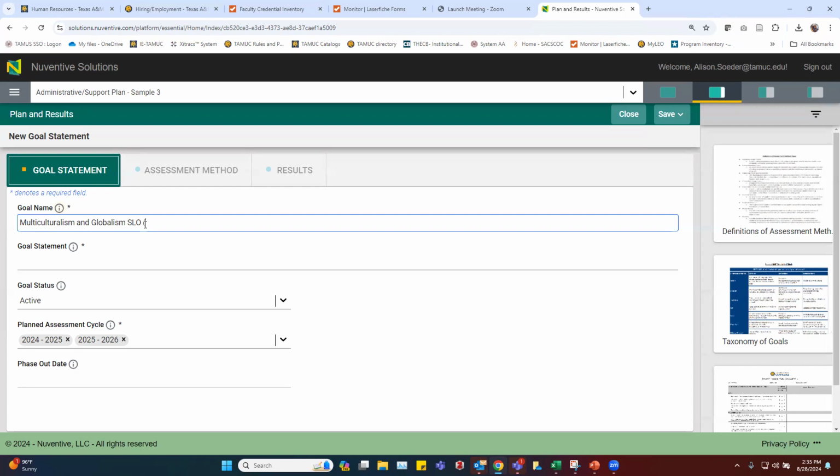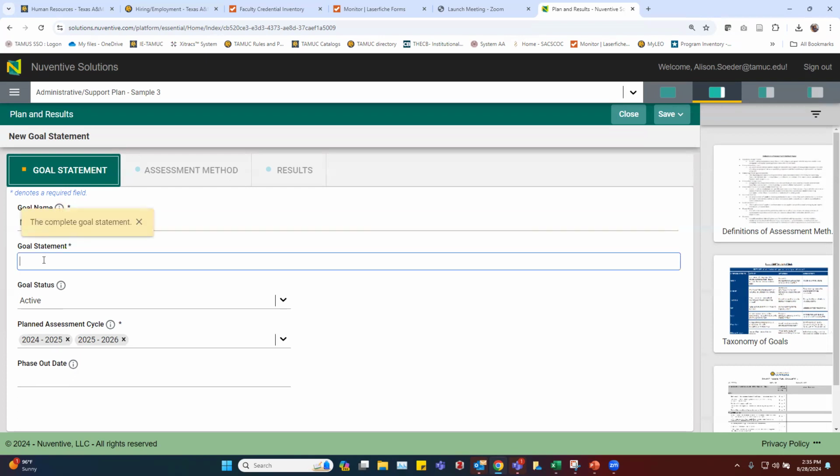If you do want to still maintain a numbering convention, or maybe it's really helpful because you have a program-specific accreditor and they call this learning outcome number 1, or maybe they call it division number 3, you can still come in and add that. We might just add that in parentheses or that type of thing.